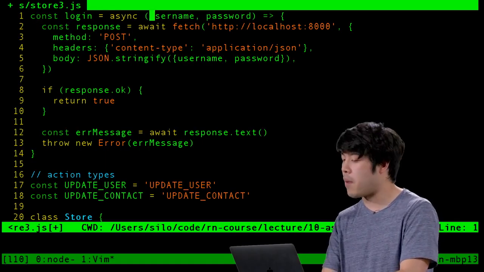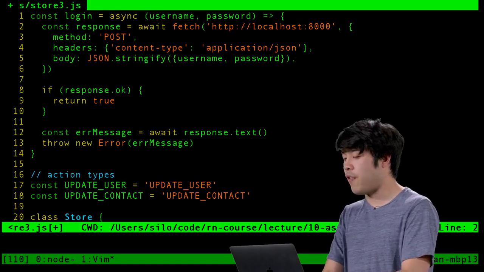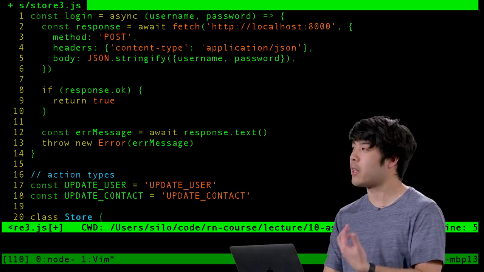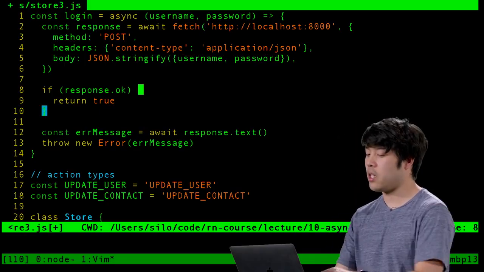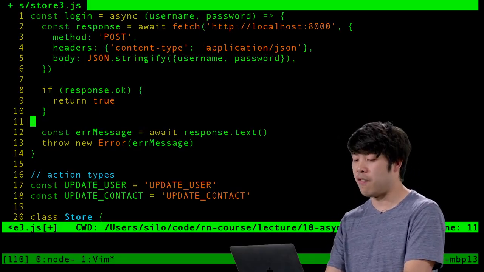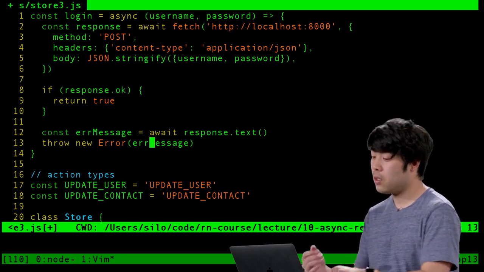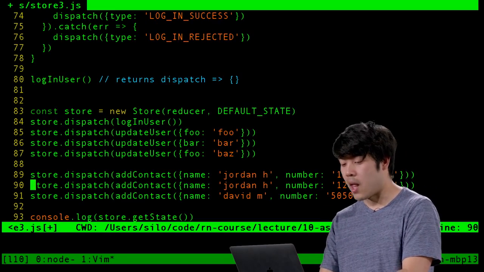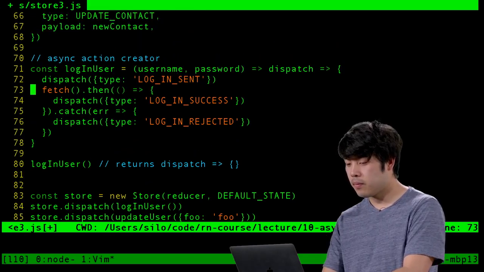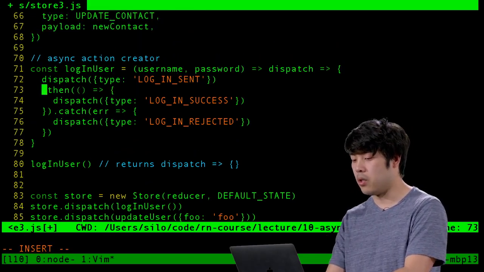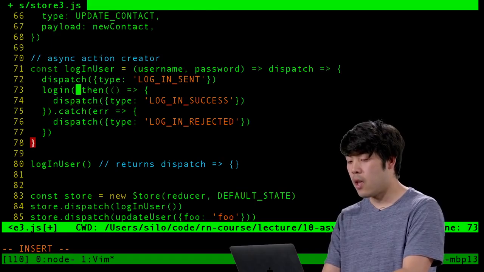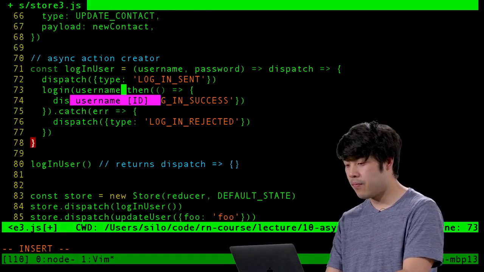It takes in a username and a password. It fetches everything for us, making sure that the correct headers are set. It then checks if the response is what we want it to be, and if it's not, it'll throw an error. So we can use that login function down here. Rather than this empty fetch call, we can do login and pass it that username and password.